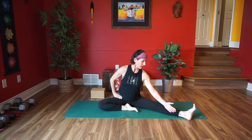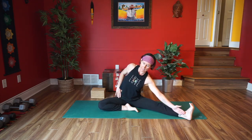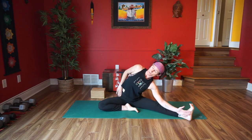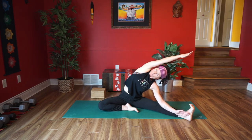your left hand on your hip, back of the right hand to the inside of the right leg, open chest towards the left, staying here, maybe sliding that right hand any amount towards the foot. Left hand can stay on hip, or maybe reach up, maybe reach overhead, bicep to ear.